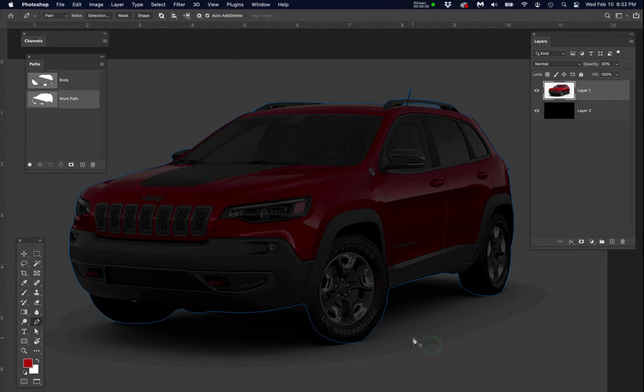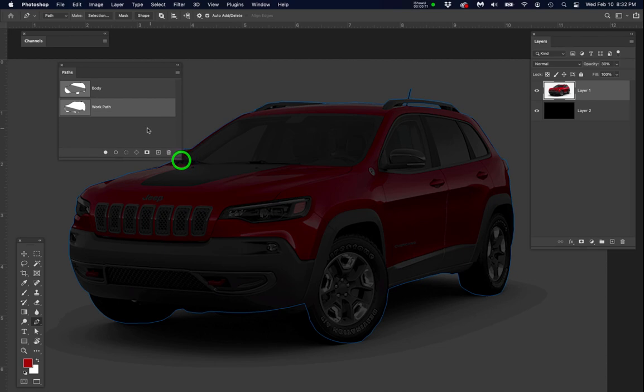I have your file in front of me, and I'm going to leave your black background there. I kind of like how you can see the line, but I wanted you to look at your path palette here. This is just something for the future. Never leave a path named work path because it could go away and disappear, and then you would have to do it all over again.